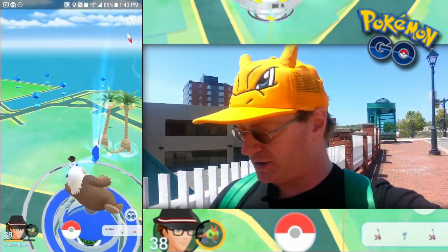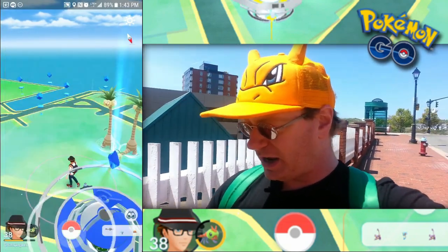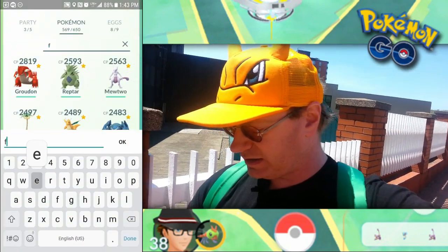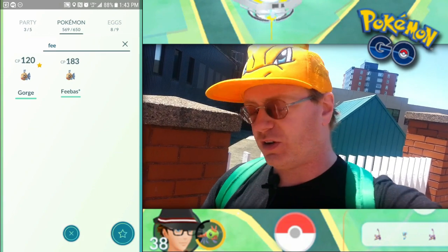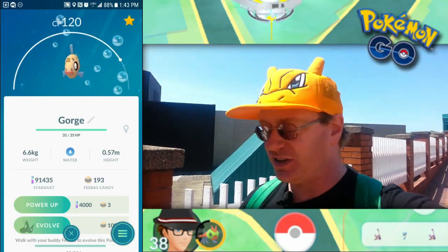I'm also going to try to find some more Pokemon that I need for certain evolutions, such as who we're working on right now. If I could find one more Feebas, then Gorge will be ready to evolve up. I just need 7 candies. That's 1 Pinap Berry and a transfer. That's your 7 candies right there.